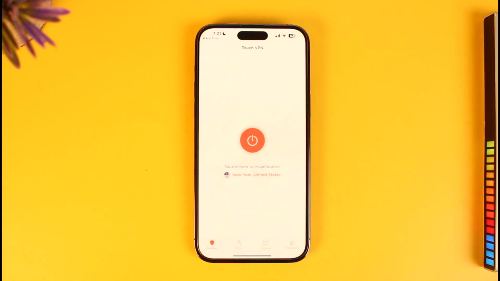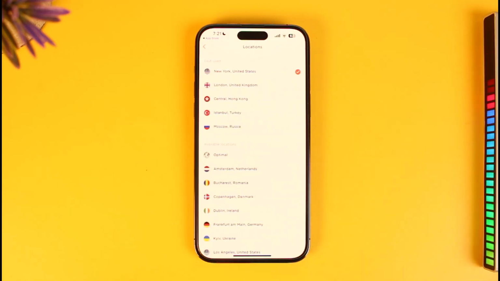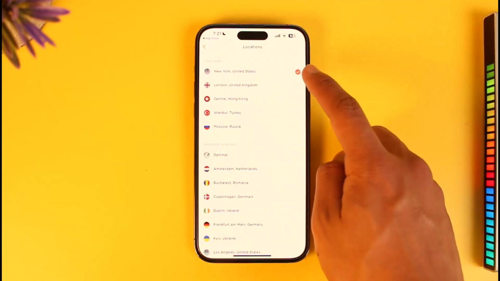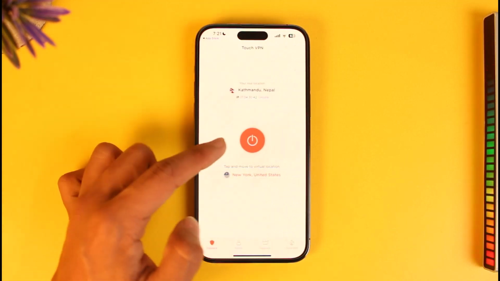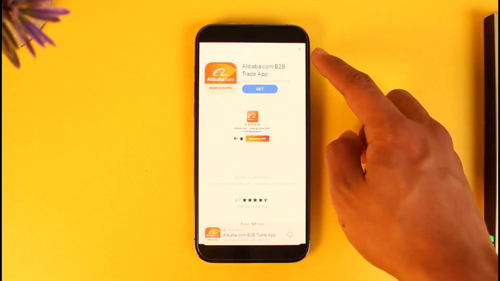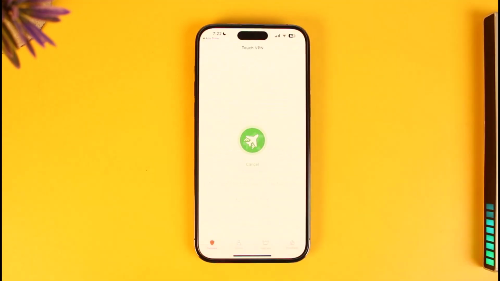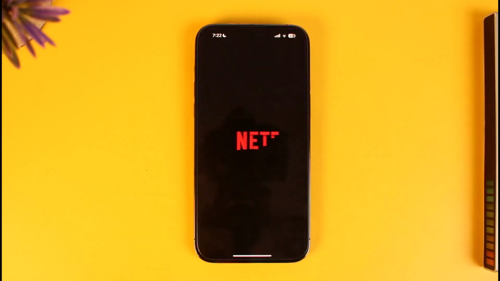Now once you open it up, you can just connect it to the country from where you want to watch the shows from. So just tap on it over here. If I want to connect to UK, I can select UK. If I want to connect it to Turkey, I can select that. If I want to connect to United States, I'm going to leave it at that and then just come back, and then all you have to do is just tap on this power button over here in order to connect it. Depending upon the type of VPN it is, you will be able to see a bunch of different ads over here, so you want to make sure to cross out the ad and it is going to connect to that server.